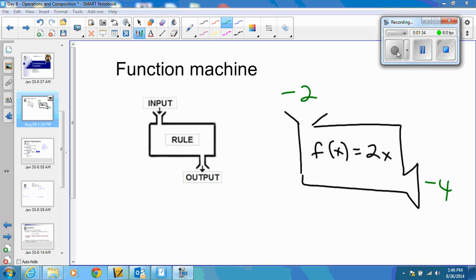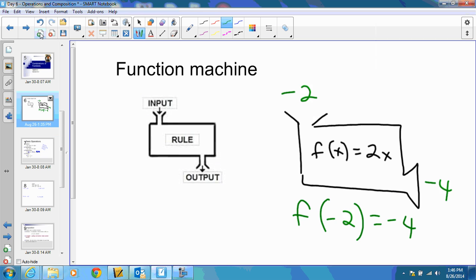So what we have here is a way to think about what a function is and what it's not. If I use function notation and say f of -2 is equal to -4, I can clearly see now that no matter what, if I plug -2 into the machine, nothing else comes out besides -4. So this is supporting our definition of a function. Every single x has a unique output. I will never have more than one output for a particular input.